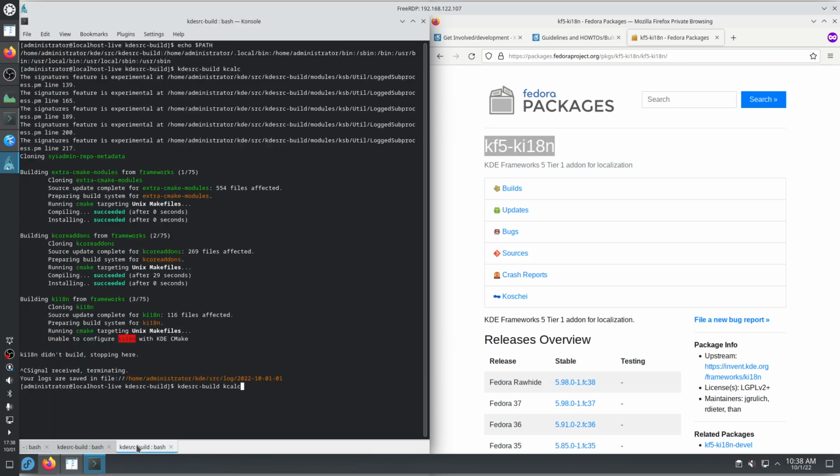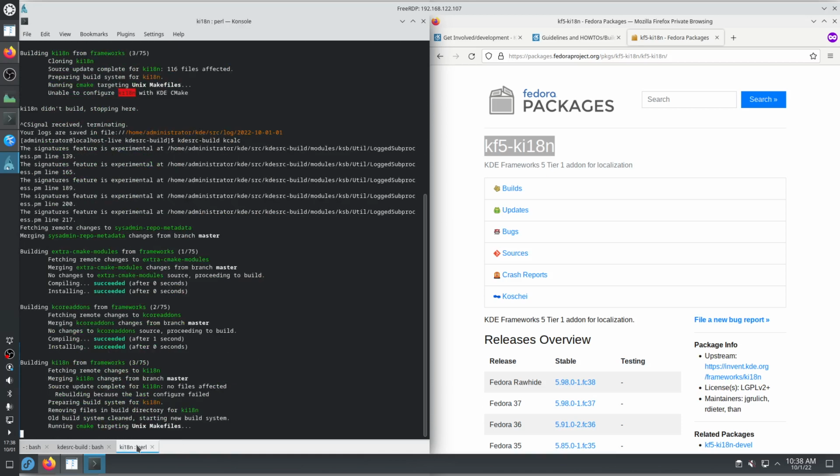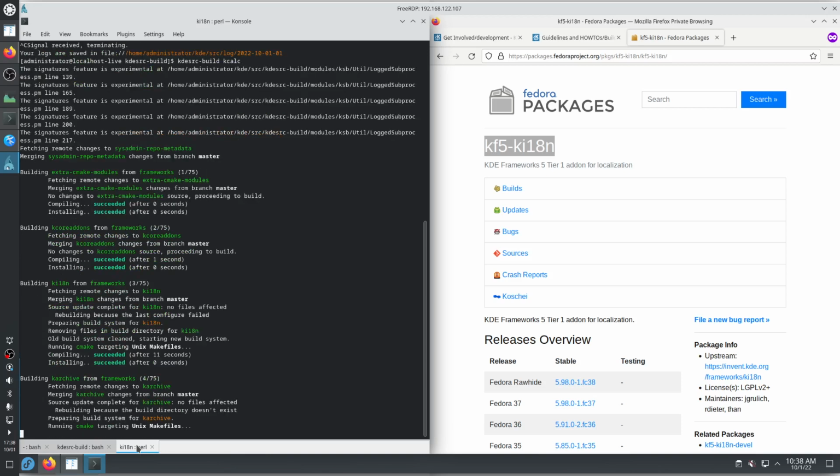Then we run again kdesrc-build kcalc. It will try to update the two packages that already built correctly, which is extra-cmake-modules and kcoreaddons. Then it tries to build ki18n. So building means running a step which is similar to the ./configure step in GNU tools. So that's called cmake.